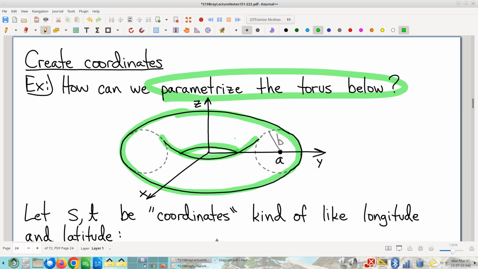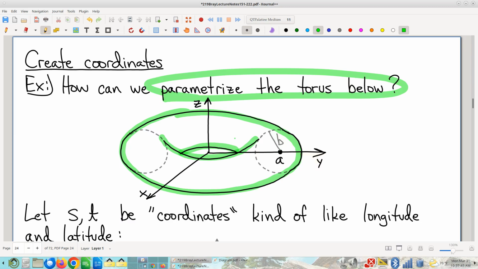Right? Sort of the surface of a donut. The surface, a three-dimensional world, a two-dimensional surface in a three-dimensional world. We're going to need to parameterize such things, and how would I parameterize this surface? It's not a graph. I can't use the graph parameterization. It's not a plane.